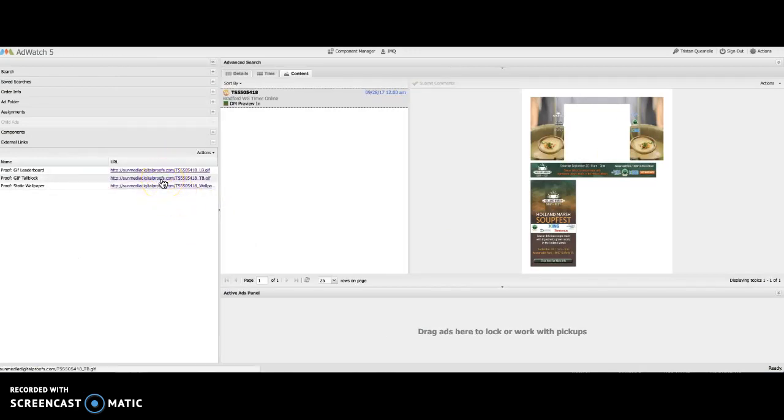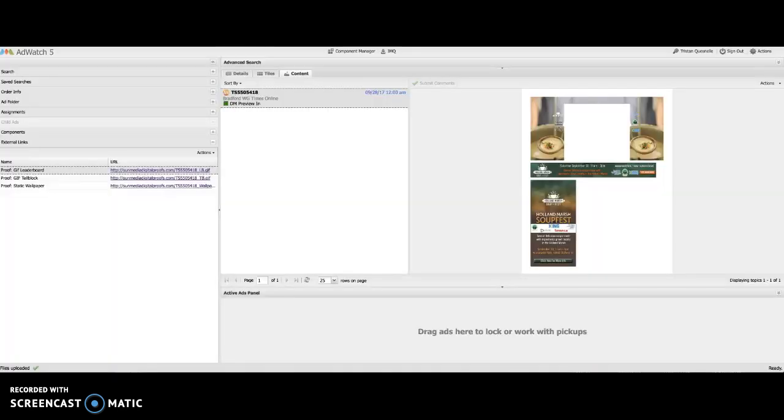Now, what's going to happen is when this is proofed to the sales rep, they will get this preview on the right-hand side, and on the left-hand side, they will also get to see all of these external links within their email. They can click on them, and then they will get to see their animated ad. And from there, they can also download them. So it's really important to include these external links with every single ad and also label them correctly, starting with proof. It's really important for how the system works and how things are proofed out in order for naming conventions to be followed. So this is the overall process for building multi-ads, and single ads are very similar.